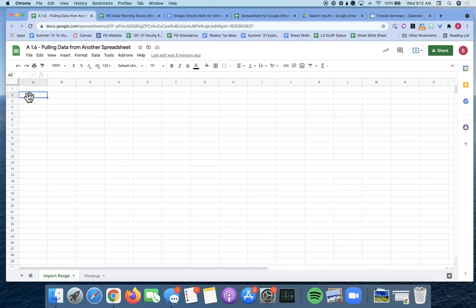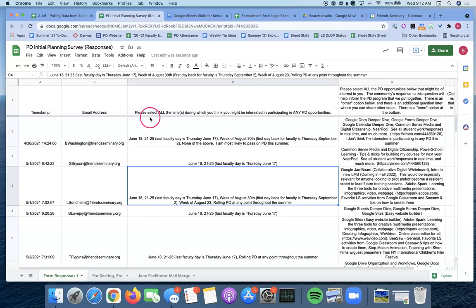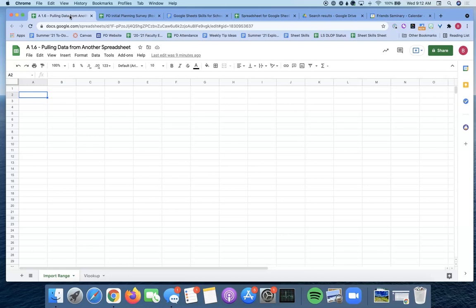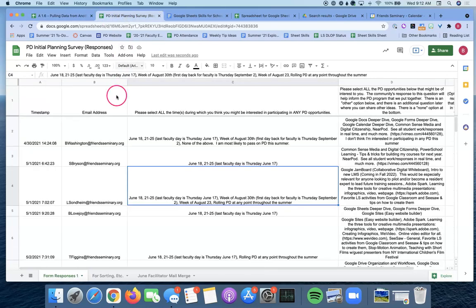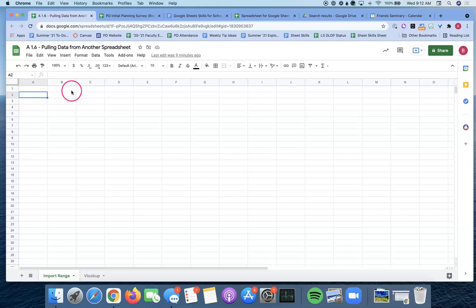All right, folks, so sometimes it's the case that, for instance, maybe you had a Google form that you sent out, and then you got a whole bunch of responses, and you want to use these responses, which are now in one spreadsheet, and you want to pull them and analyze them in another spreadsheet. So what I'm going to explore with you right now is just the act of somehow importing data from one spreadsheet and putting it in another.